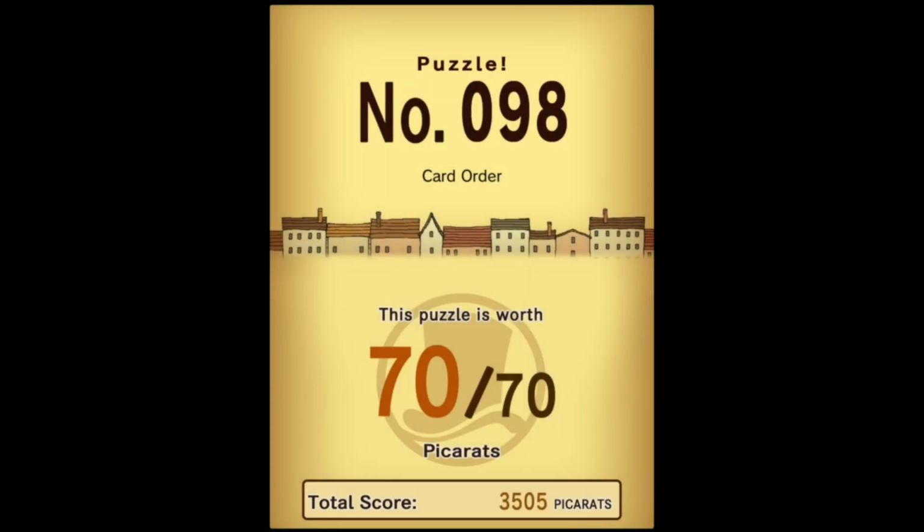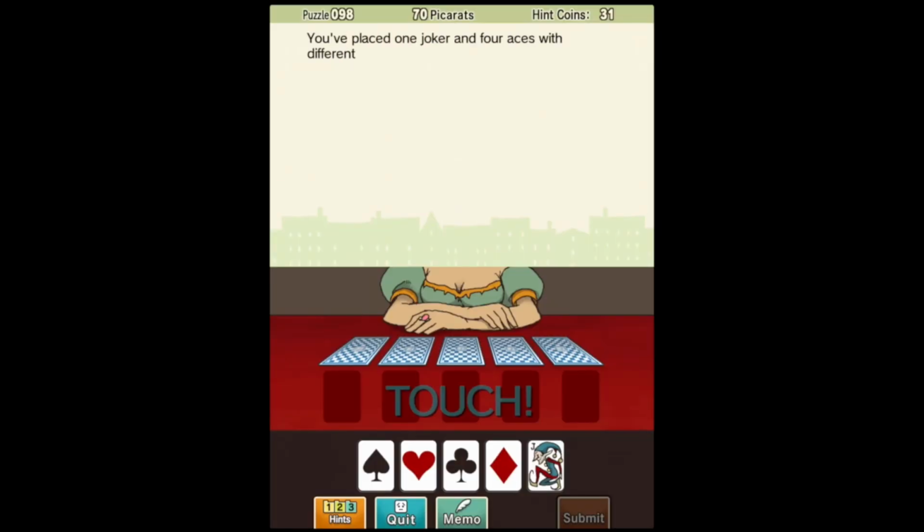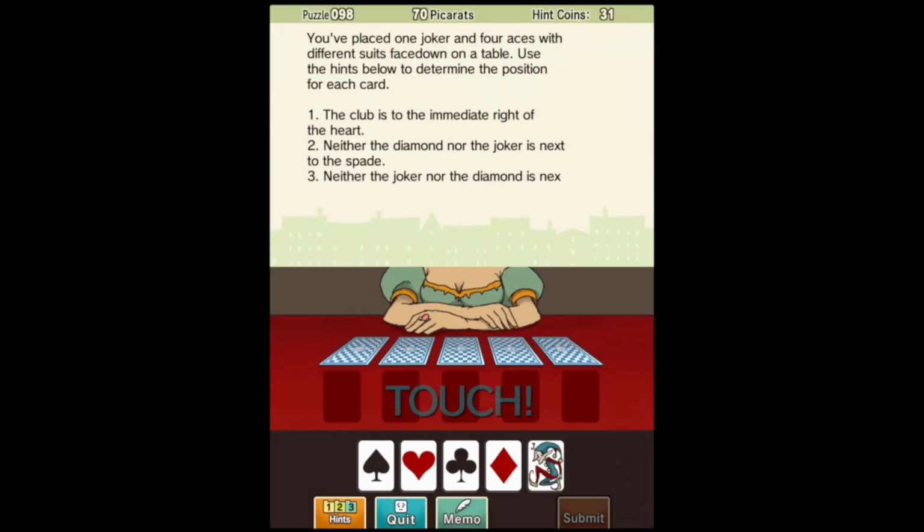It's a humdinger. Puzzle number 98, card order. You place one joker and four aces with different suits face down on the table. Use the hints below to determine the position of each card. The club is to the immediate right of the heart. Neither the diamond nor the joker is next to the spade. Neither the joker nor the diamond is next to the club. Neither the diamond nor the spade is next to the heart.